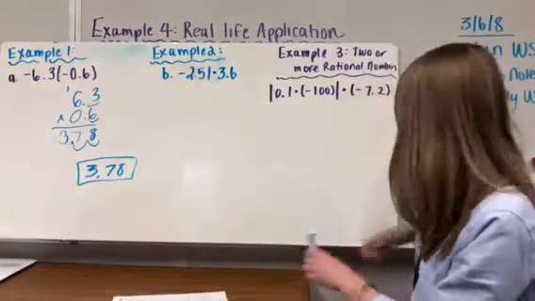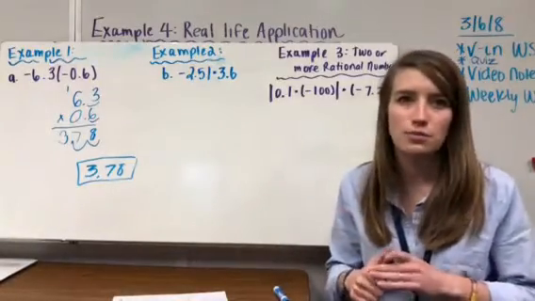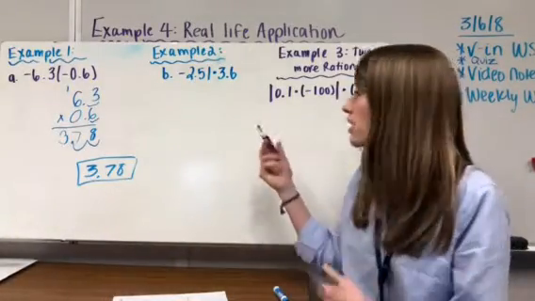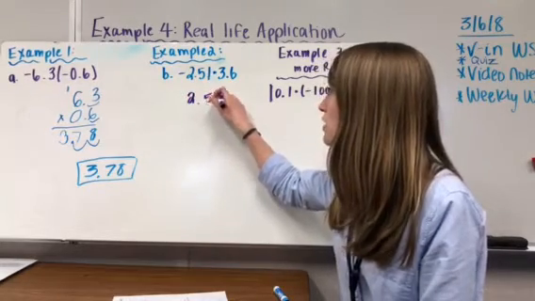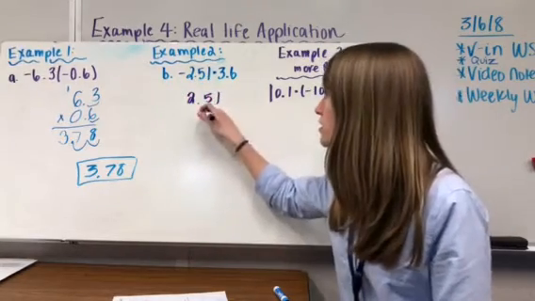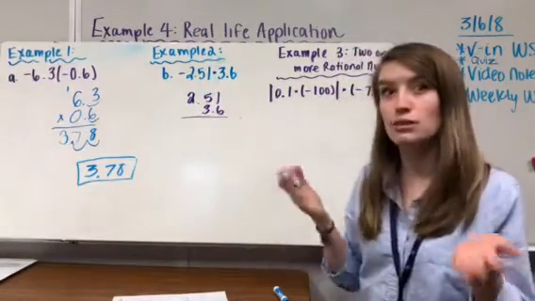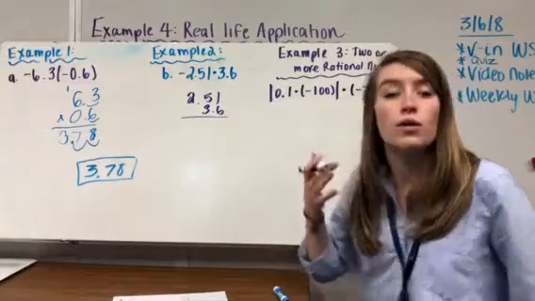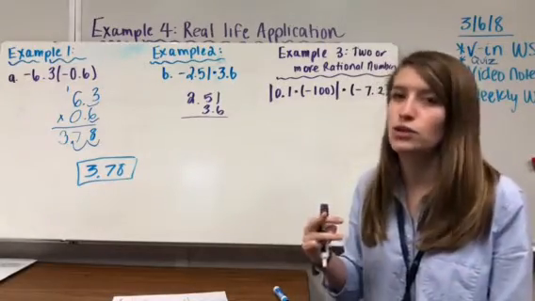Let's try example 2 together now. This is where it's really important to remember we're not lining up decimals, but we're lining up our numbers on the right. So I have 2.51. Again, we're ignoring the signs, and 3.6. See how in this case our decimals don't line up? We're going to ignore the decimals first and just treat this like a 3-digit number times a 2-digit number.